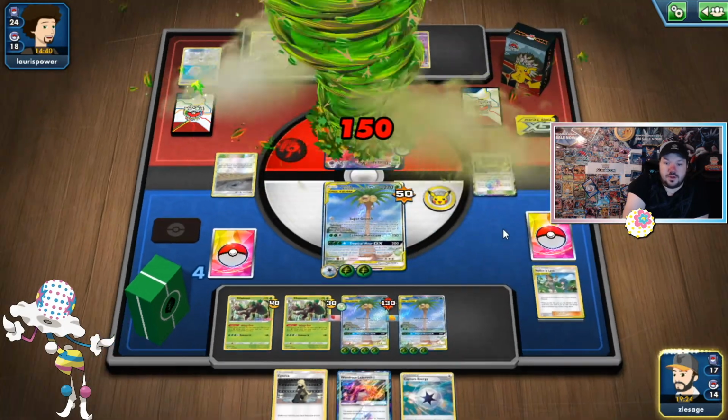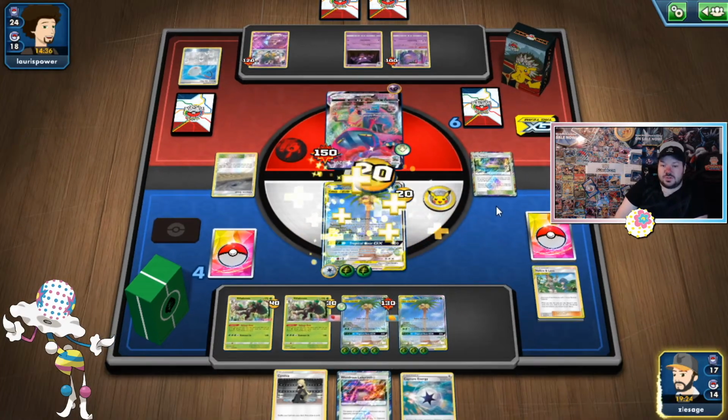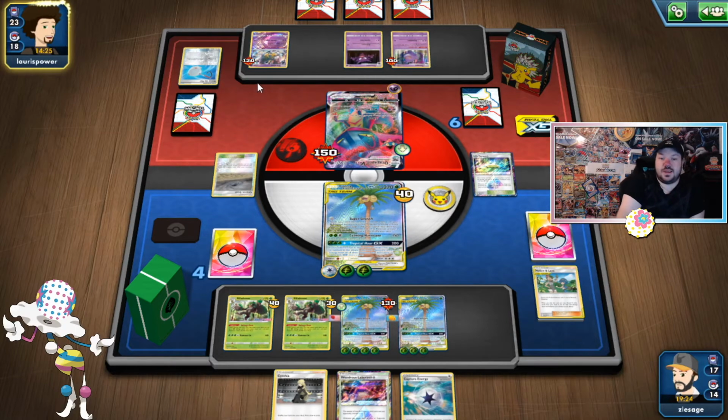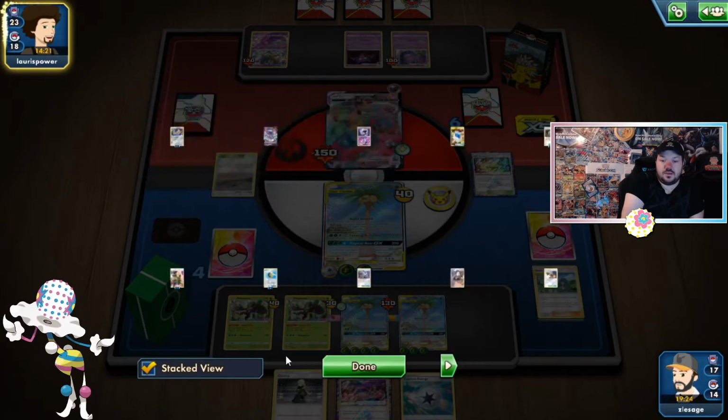Okay, there's another 150. I mean, they're not healing 150 damage per turn, and they're running out of things to heal. They could put 6 damage counters on a Pokemon, but that doesn't necessarily mean they could do that every single turn. I think our opponent's running into some issues with consistency. Otherwise, they're just holding on to the God combo.